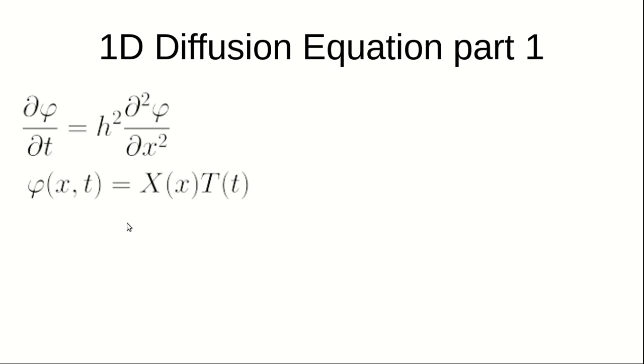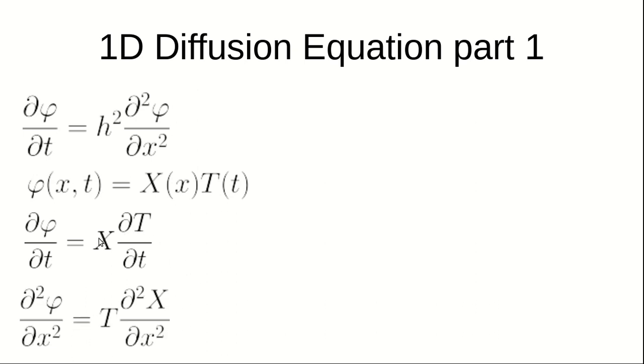So to do that, we need to differentiate this with respect to t once, we keep the answer. We differentiate this with respect to x twice, keep the answer, then substitute them into this original equation. So let's see how it goes. To differentiate this with respect to t, we have this expression, differentiate this and differentiate this. When you differentiate this, the x part remains constant, so we differentiate this with respect to t. If we differentiate this with respect to x twice, t will act as a constant, and that gives us this part.